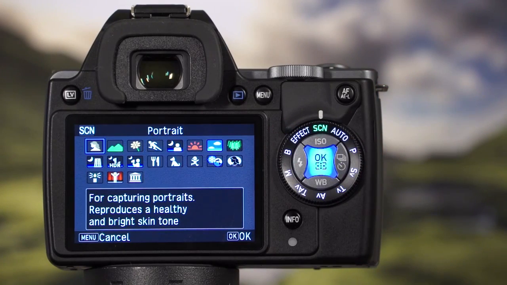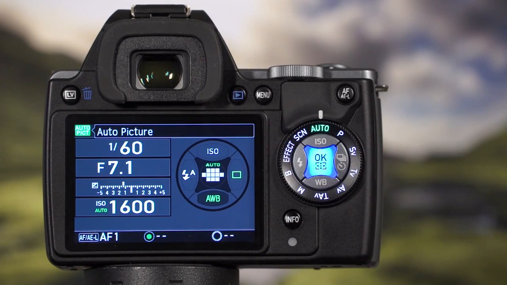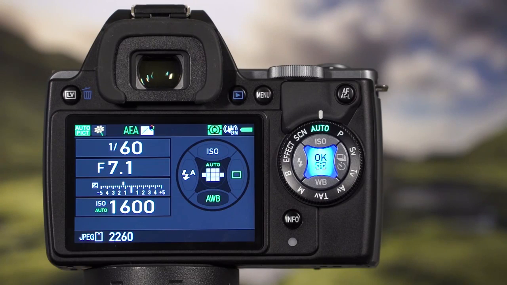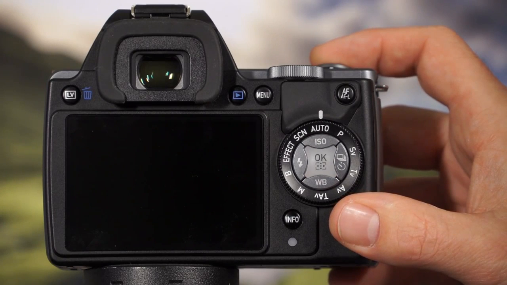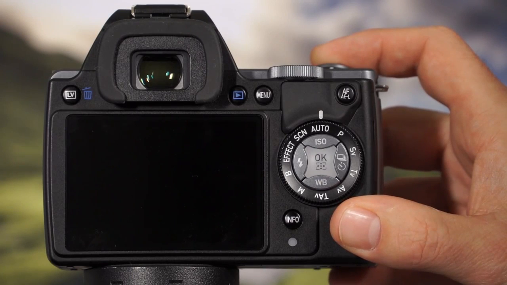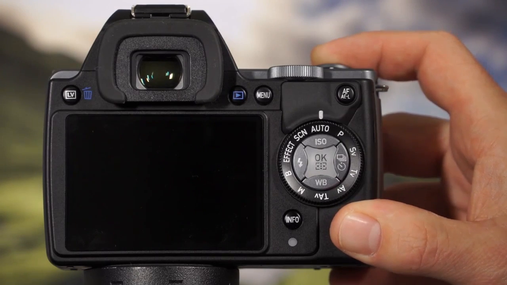With the Auto Scene and Effects mode, the camera chooses everything for you. All you'll need to do is point and shoot. The sophisticated Auto mode on the KS1 will assess the scene and automatically switch to an appropriate picture mode for optimal results. To take a picture in Auto mode, simply press the shutter button halfway to allow the camera to focus. The focus point or points that achieved focus will briefly blink in red in the viewfinder, and the focus confirmation indicator will appear. Then simply press the shutter button the rest of the way to take the picture.